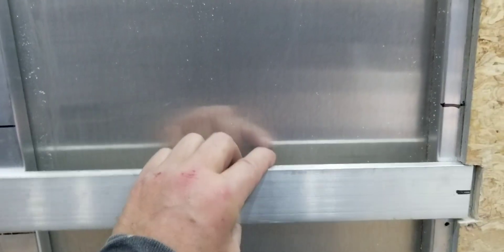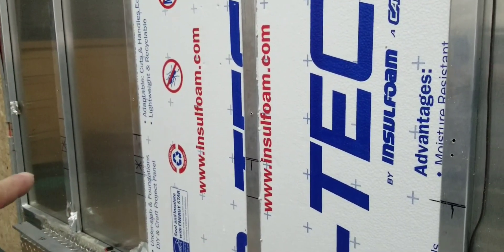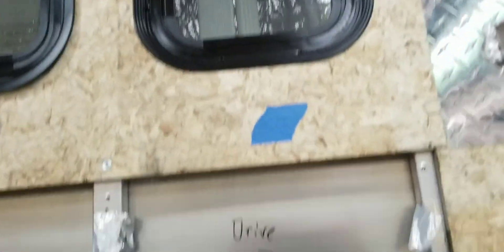Once I get these bunk beds put in, the posts will have a place where I can bolt this thing up to the legs. I don't care too much for just bolting into the wall — it's not strong enough. These cargo trailers are like a mobile earthquake, they just roll everything all over the place. So I'm going to put some brackets here, weld some brackets in this general area and a couple up top.